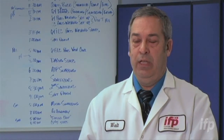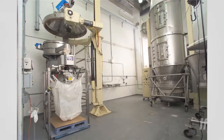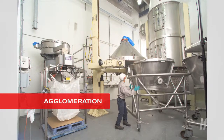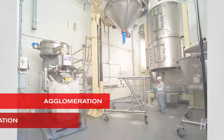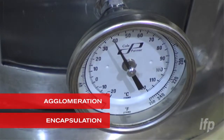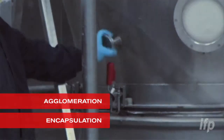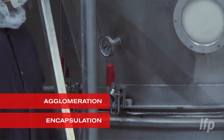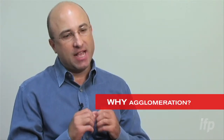Our units have really been customized to do a very, very wide range of powders. We can do very large droplet agglomeration where we're gluing the powders together. We can do microencapsulation. We can spray very fine droplets under very controlled air conditions so that we can put multiple layers over an individual particle as opposed to multiple particles. So agglomeration builds particle size, and one of the great things about that is it has many wonderful byproducts.